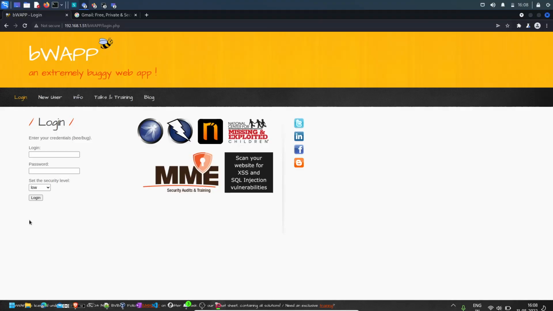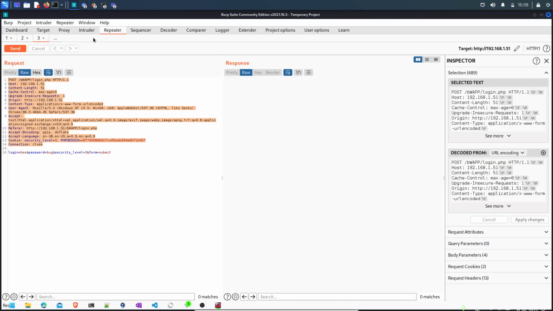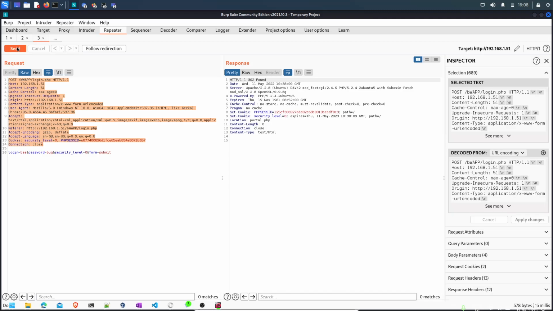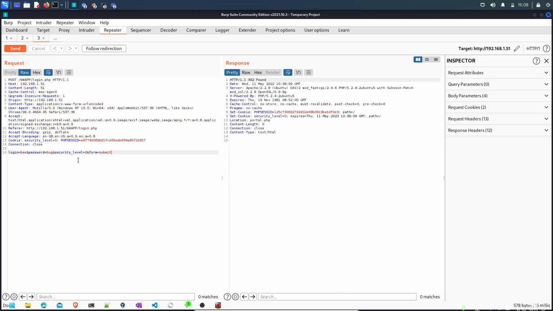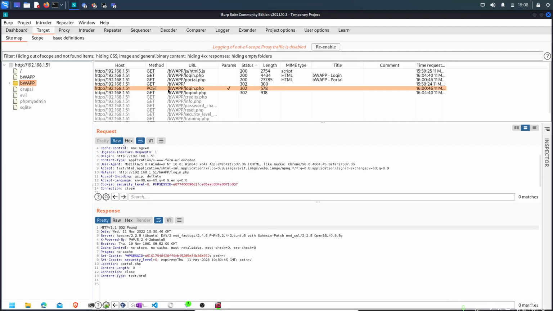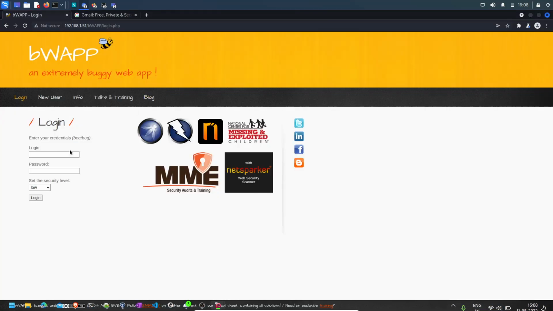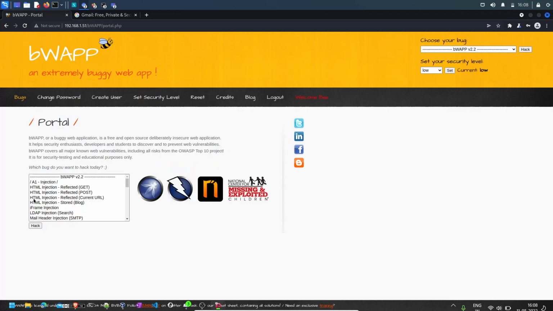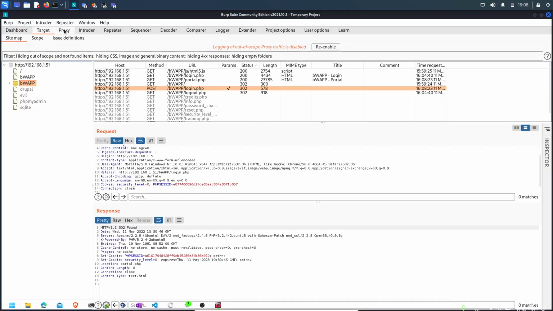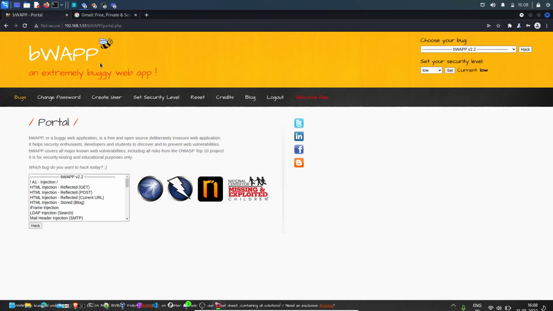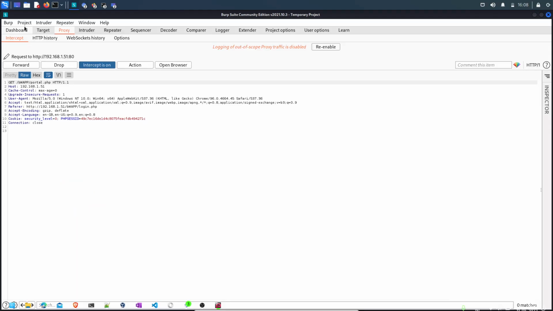Options. If you use this particular method, let me show you. Go to the proxy, intercept, refresh.